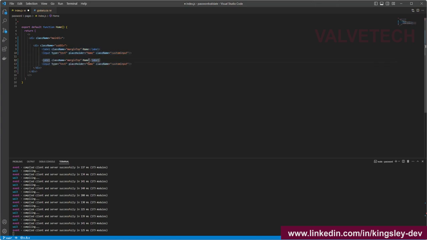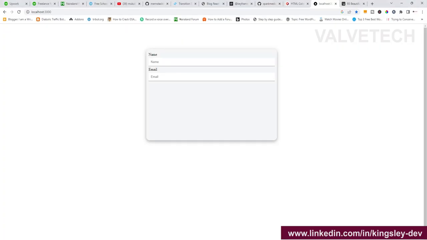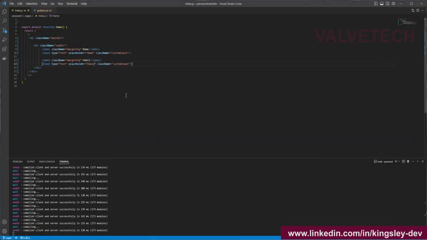For the front end, it's going to be email and label for email. Okay, we need one more for password. This is password, and this should be password.